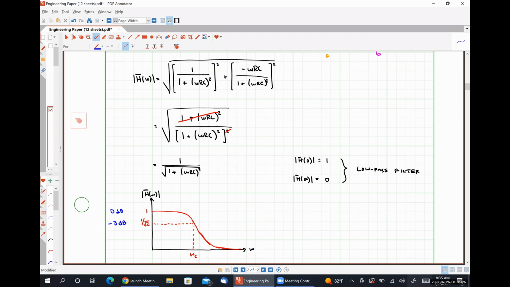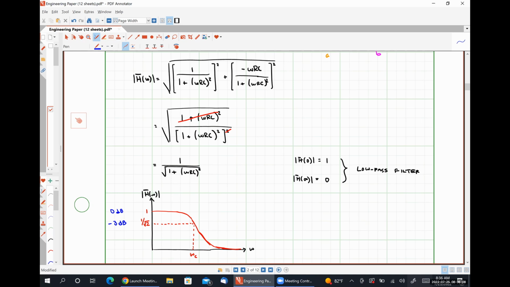So our half power frequency is our corner frequency for these practical filters. Because at any point before we hit omega C, at least half of our signal power is reaching our load. Half of our input signal power is reaching our load that's connected to the filter. And beyond omega C, less than half of our input signal power is reaching the load. So this is an arbitrary place where we defined our corner or cutoff frequency for our filter.